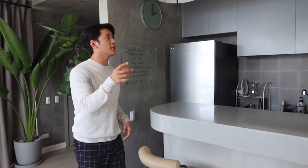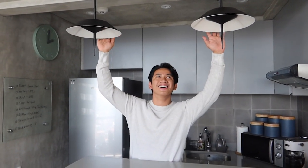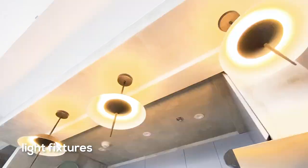Okay. Also, hindi ko pala napapakita sa inyo ito. Ating mga super nice UFO. These are super nice black light fixtures from CUROO. Hindi siya, iba siya sa CUROO cavern. This is a brand called CUROO. I'm super happy I discovered them online. Halos lahat ng mga suppliers ko dito, yung sister ko yung nakaka-discover. So, thank you so much. Happy cheese. Ayan, super happy ako sa mga nakita ko mga light fixtures from CUROO.